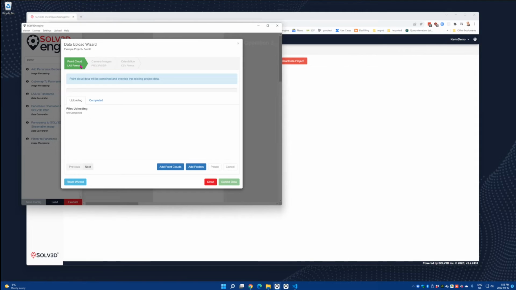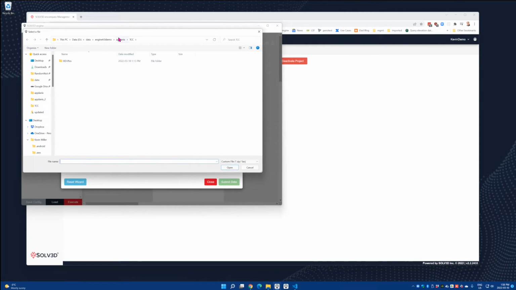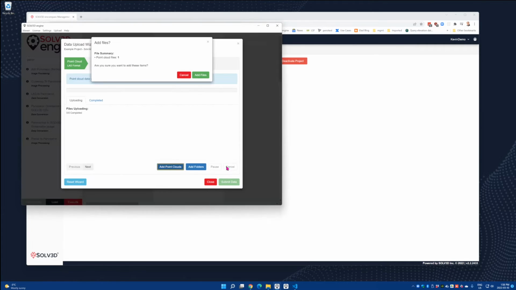So we'll start with the point cloud. You can either upload one file at a time by hitting add point cloud, or a whole folder. We know we just have one LAS file here, so I'm going to go back into that directory and find that section.las file that I created previously, that I extracted from the LAZ. Yeah, and if anybody gets confused by the file structure, go back and see the previous video on preparing the data. All right, that looks good.